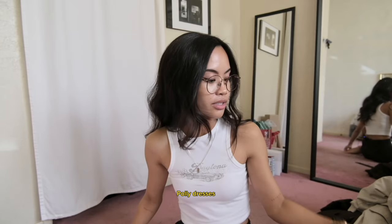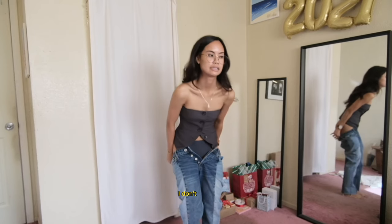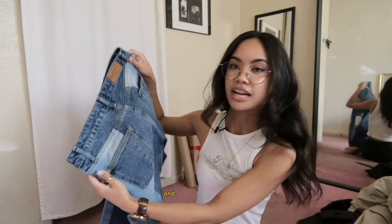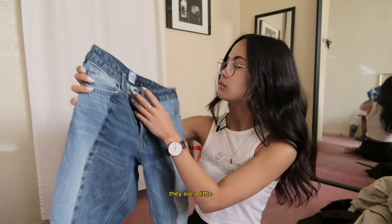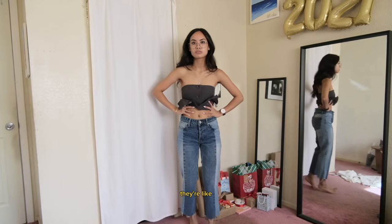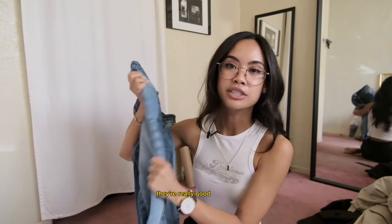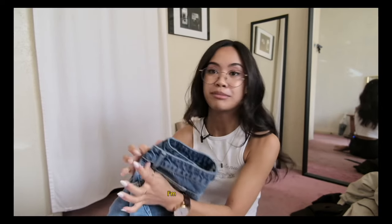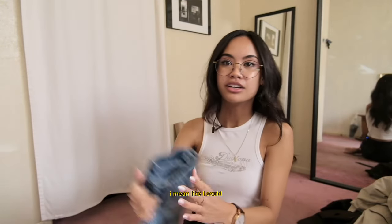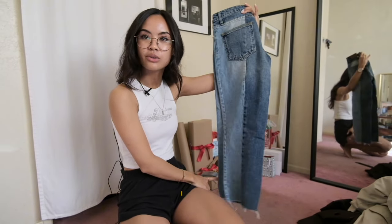Sometimes you just buy things and they're a flop — I bought two other Princess Polly dresses from that same thrift store and since the fitting room wasn't open I couldn't try them on, they didn't fit, so I sold them on Depop. These jeans are from BDG, the Urban Outfitters brand, and I like the two-tone — they have a lot of personality. They're a little big on the waist, I'm not a size 25. They're good material and cropped right at the ankle so you can see a little leg above the shoe.